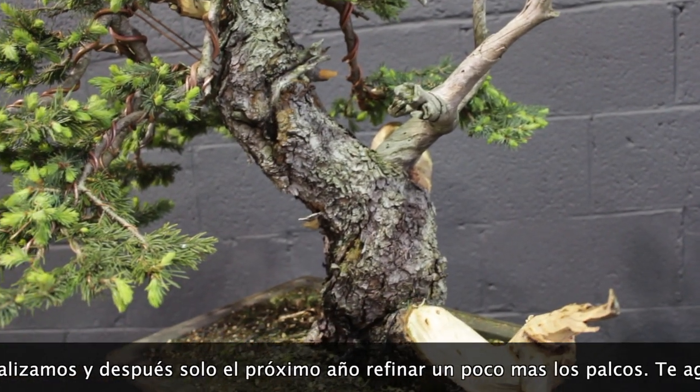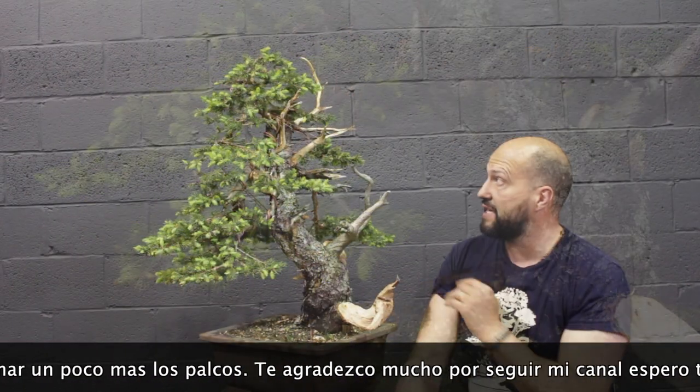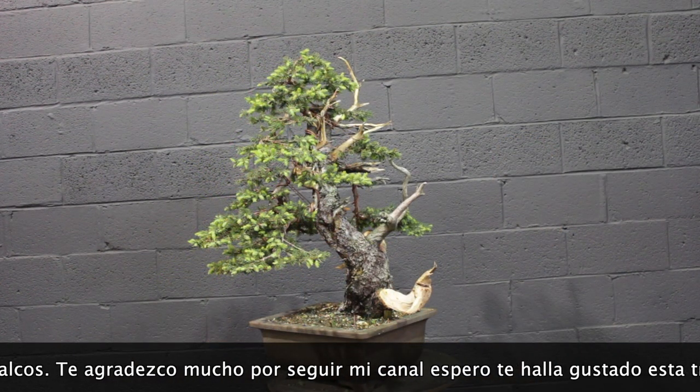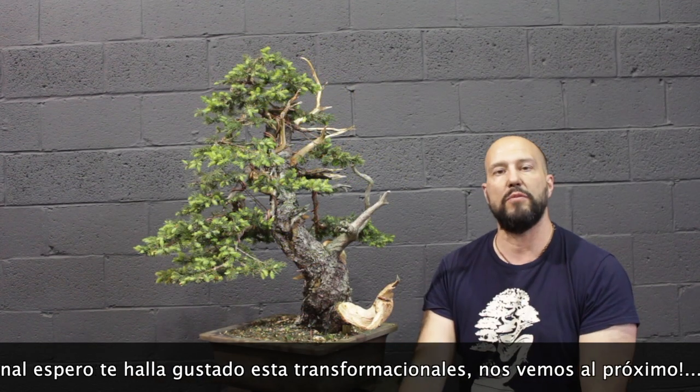And I will let the tree grow free all the season, reset the strength, set the new position of the structure. And in one year, we could do a little bit more work and a little bit more refining.